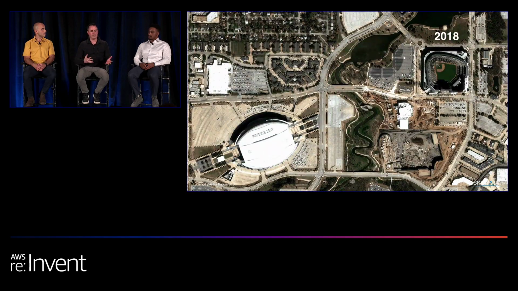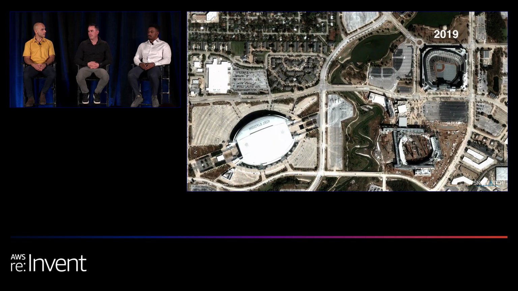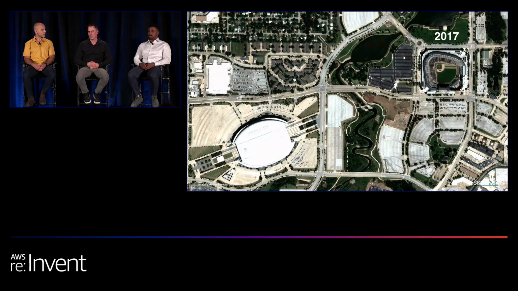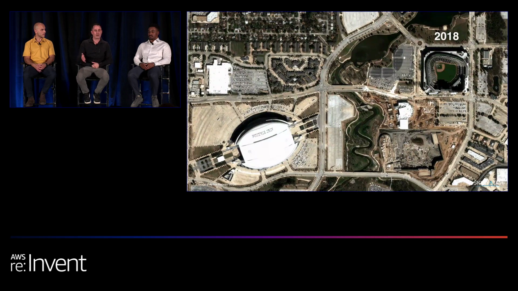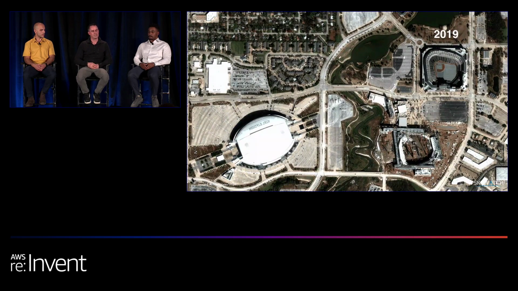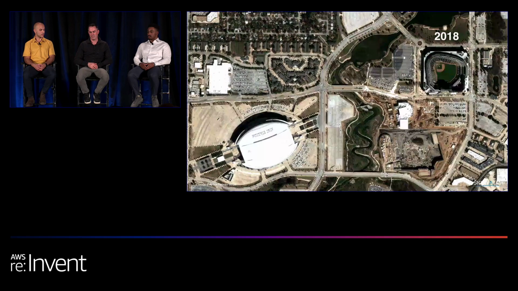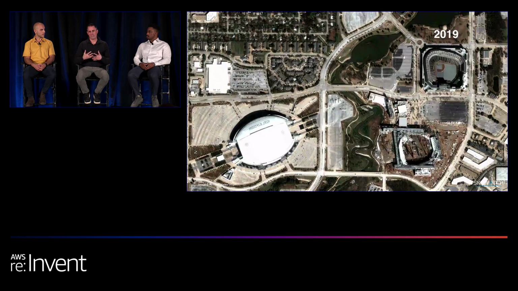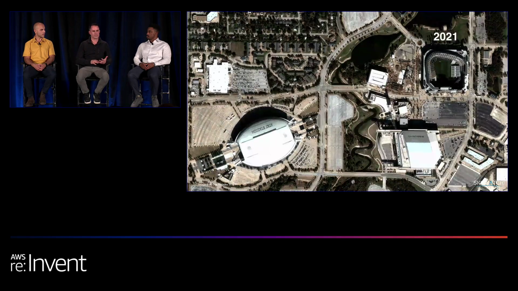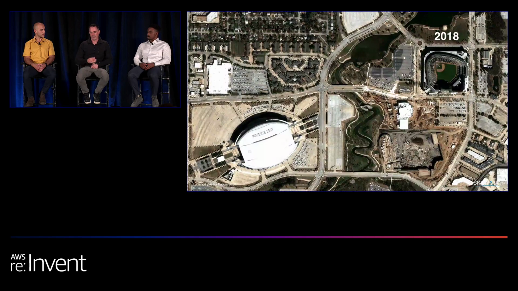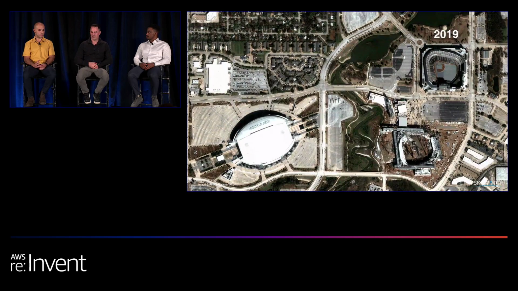It could be journalists, it could be enthusiasts. This is Globe Life Field in Arlington, Texas, and if you're a baseball fan, then you know the Texas Rangers are the ones that won the World Series this year. But you can see in the bottom right of this image, that's where the stadium was constructed over a number of years, relatively close to their existing stadium in the top right. Monitoring these things could be interesting to insurance companies, to cities and so forth, but a great example here of construction in this sense.